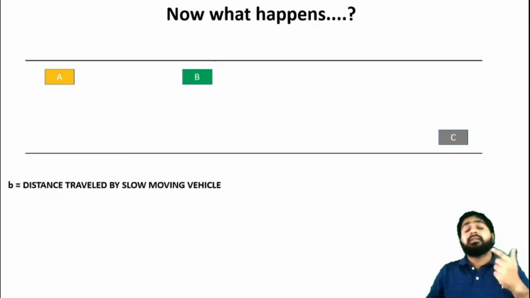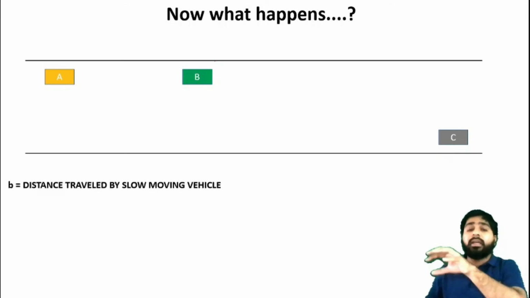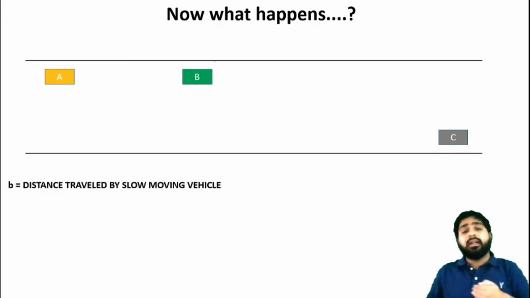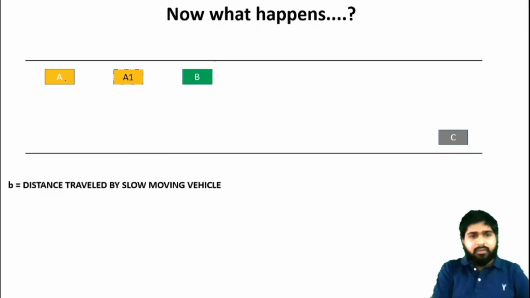But while thinking, certain time, certain seconds will be elapsed. So while he is thinking that he should overtake B, he is covering certain distance. As A and B both are in motion, he is also in motion. So while driving, when he is thinking that he should overtake vehicle B because vehicle B is quite slow, he will cover certain distance and he will reach at point A1. Let us assume that while thinking, he reaches at point A1.